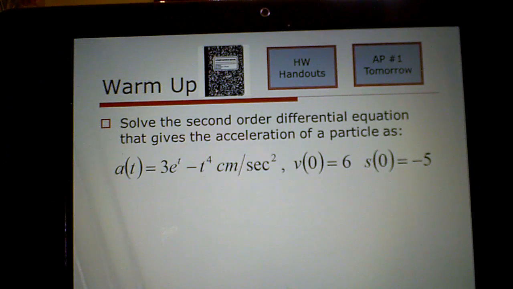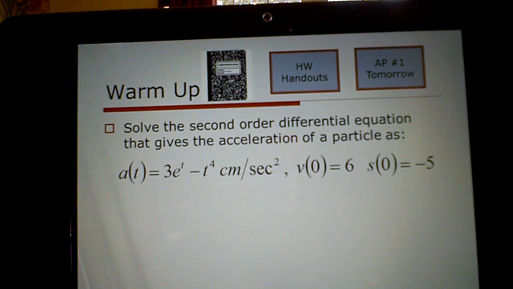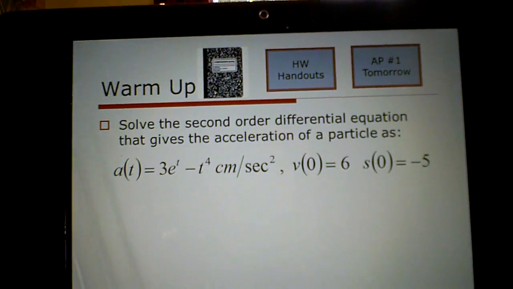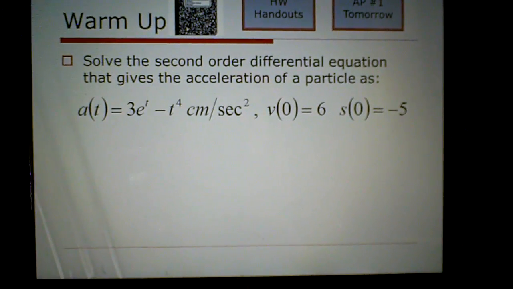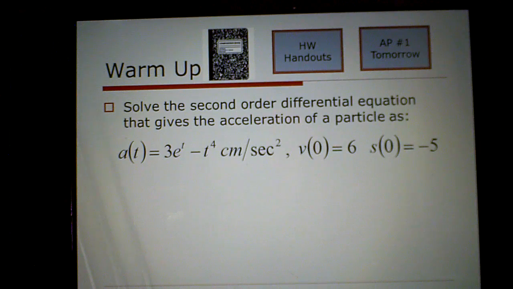So the second day would have had this warm-up. There's the composition book reminder that for those of you that are in my class this semester that weren't in my class first semester, Mr. Chase and Mr. Davis may or may not have done warm-up books. I forget. One does and one doesn't. But for me, you have a warm-up book with the warm-ups written, the words, the math, and the correct answer, and then I check them usually once per unit and give you some fluffy points for it.